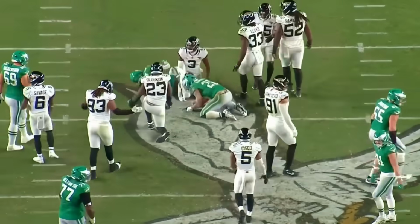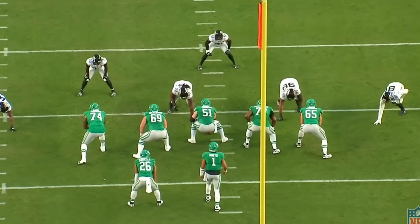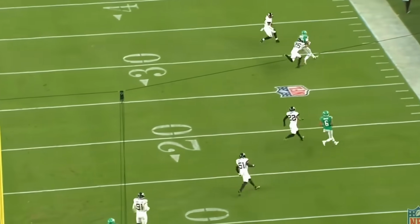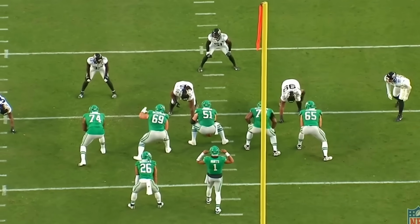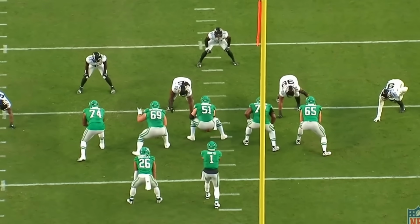In yesterday's game, Lane Johnson absolutely dominated in pass pro specifically. He gave up no sacks, no quarterback hits, and was just really good, fluid, and this is kind of what we expected out of Lane Johnson this season. You know, last year I felt like Lane Johnson was really not healthy because not only did he miss some games, but he just didn't look good at times, right? He wasn't as fluid in the movement, but I feel like this season the guy's been very fluid.